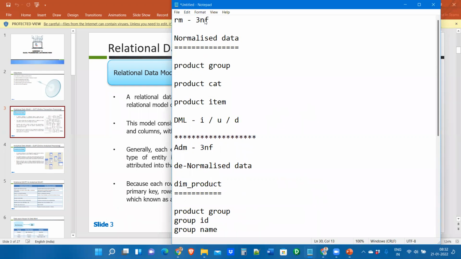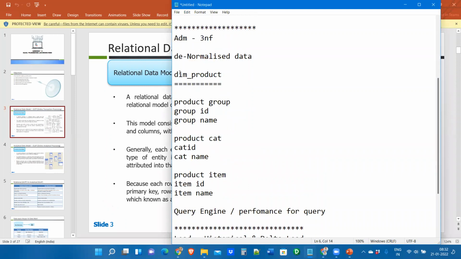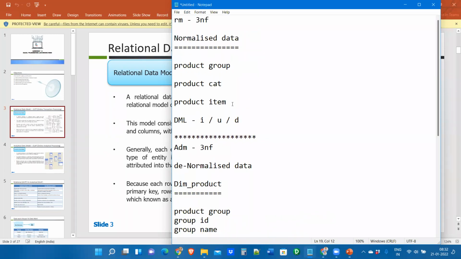The whole product table information is grouped into one table. So any information can be easily available, directly from one query. Fine, that is the technical stuff. So let's talk about business. Why do we need them? What is the purpose we should go for an analytical model? That we can also do here. I can join and get it, right? I can create one view.